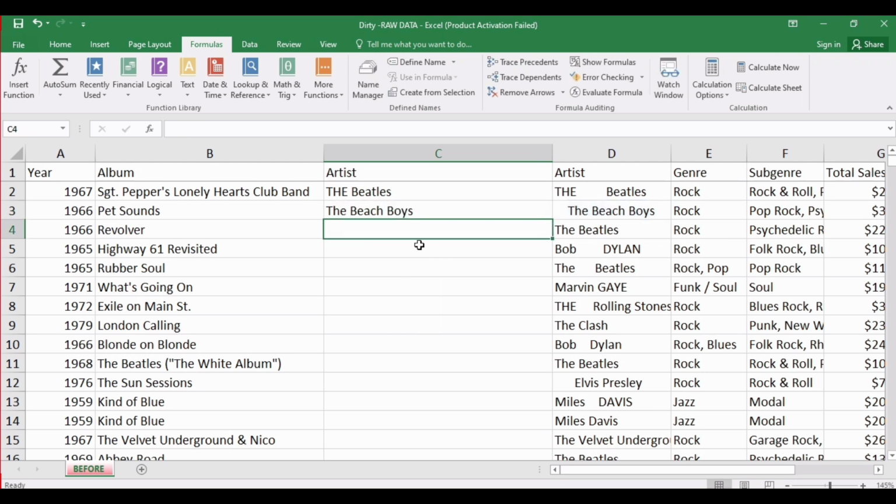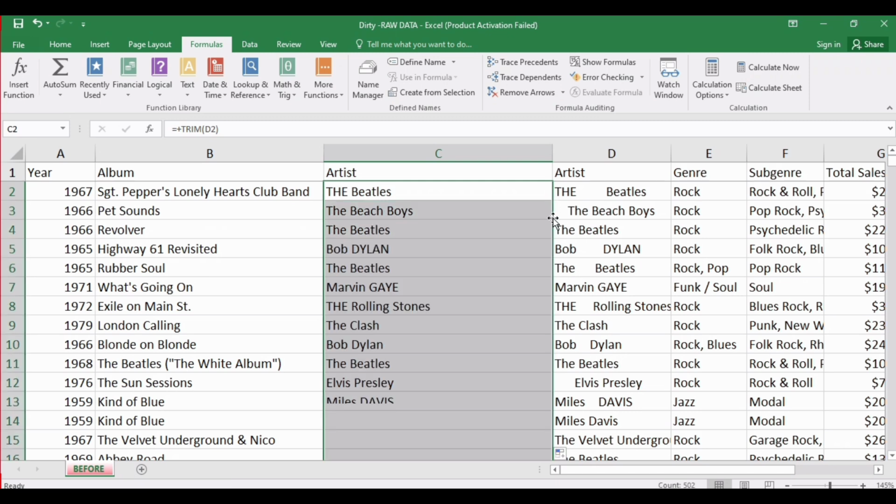We can either proceed inputting the formula on each of these cells to effect the changes that we want from here to here, or we can fast track it by putting your cursor here, you double click, and the changes that we need will be made for us.